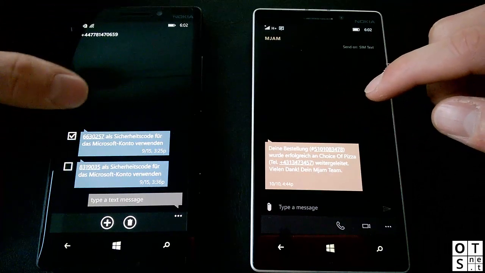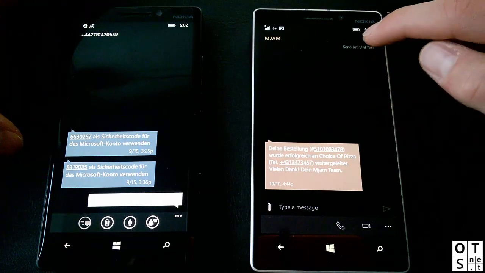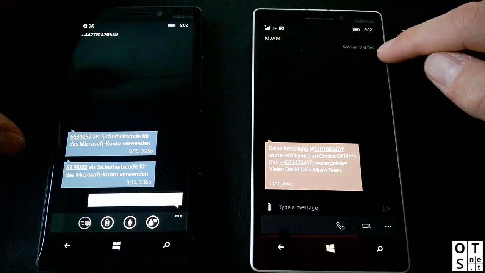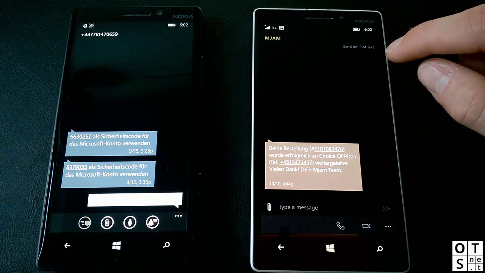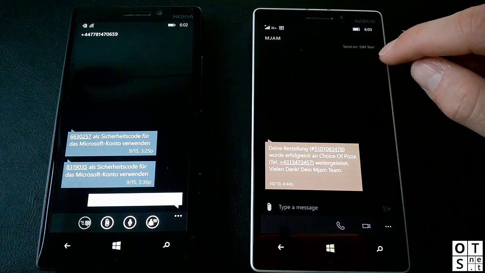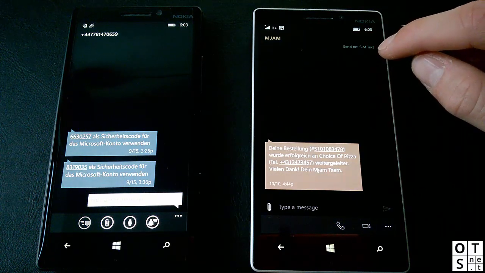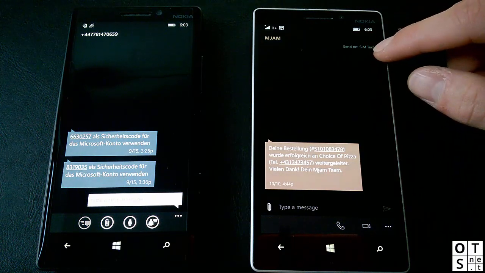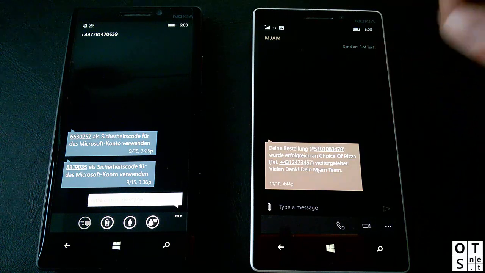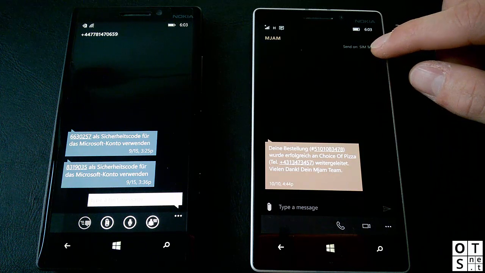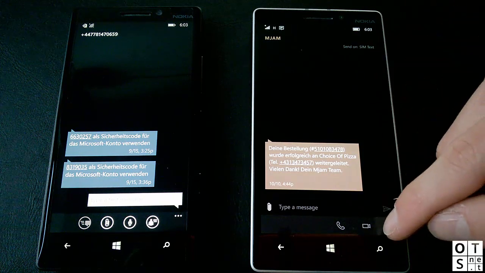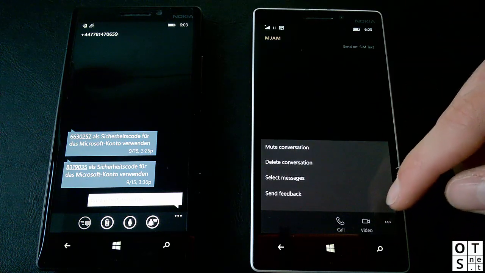However, there didn't change that much, but here in the top right you can see send on text with the messaging Skype preview, which is, like the name suggests, currently in preview. You will be able to switch between Skype and normal text messaging here quickly, which is very nice if you have a few friends who are using Skype.